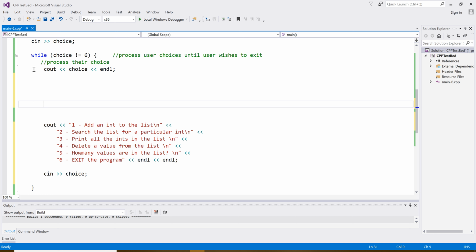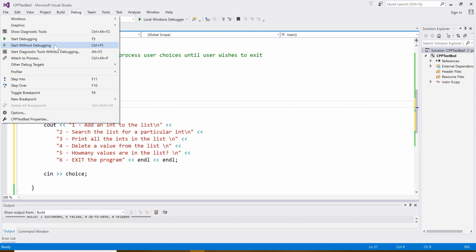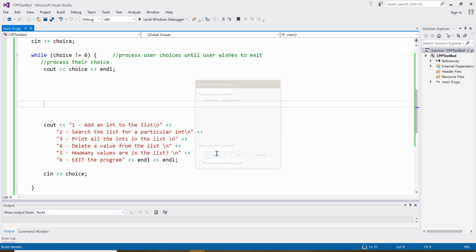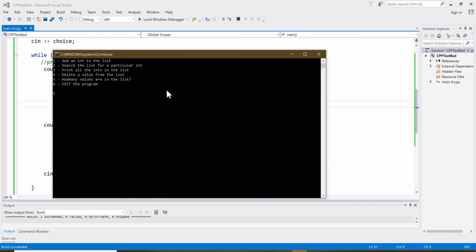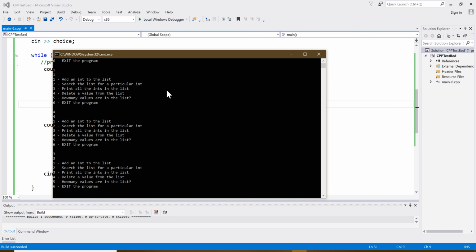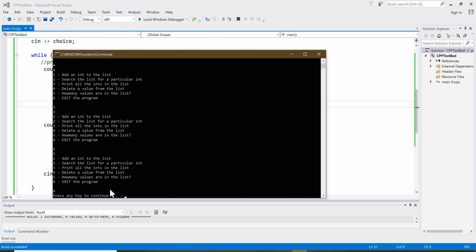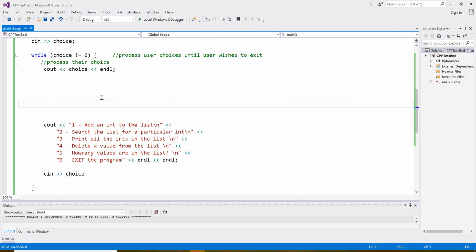So now just by putting, and this is inside the loop, right? So it's the last thing in my loop, just adding a prompt and a cin, my loop should work properly. Let's see. Enter something, I'll enter a 1, it printed 1. I'll enter a 4, I'll enter a 3. Right now my processing just includes printing out the value, but I entered a 5, and so it printed out the 5. And finally, when I enter the 6, my program exits.